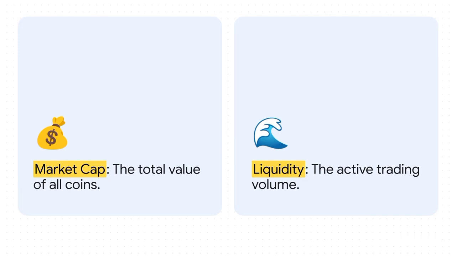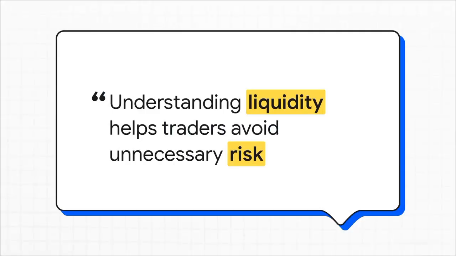Now, we've got to talk about this massive misconception. People are constantly confusing market cap with liquidity. Let's clear this up right now. Market cap is just the total value of a cryptocurrency's coins. That's it. Liquidity is the active trading volume and the ease of actually converting those coins back to cash. So the absolute crucial takeaway here is that a high market cap absolutely does not guarantee strong trading activity. A project might boast a massive valuation on paper, but if its daily trading volume is non-existent, yeah, it's effectively an illiquid trap.